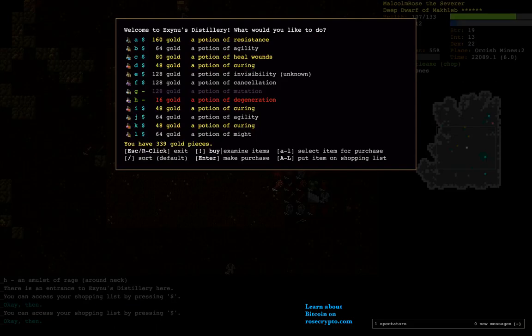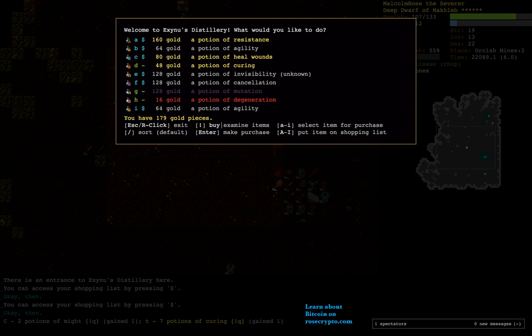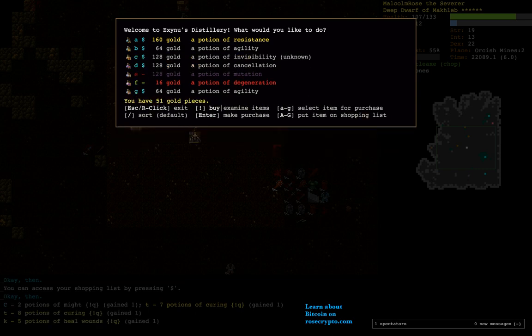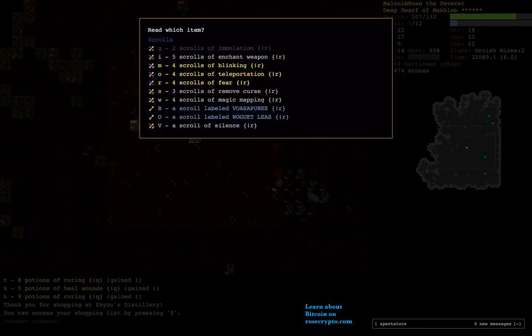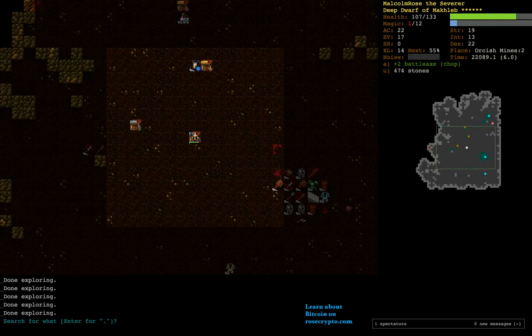let's buy this might. Buy the curing. I can't afford all this crap. Buy the heal wounds. Buy the other curing. Probably should have bought Invis, but whatever. We'll get the rest of this stuff later. Inclined to just sort of get some consumables, you know. You can never really go wrong buying consumables. You're going to find a use for them.